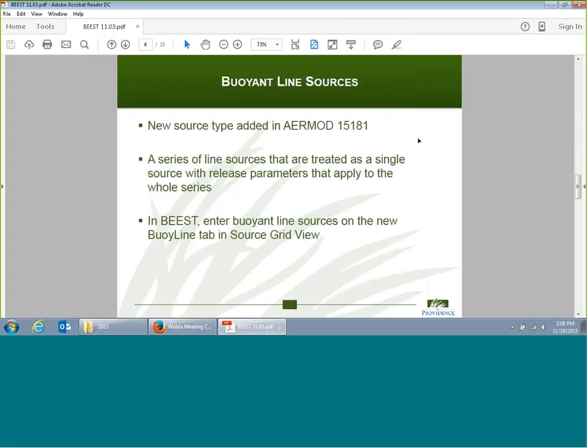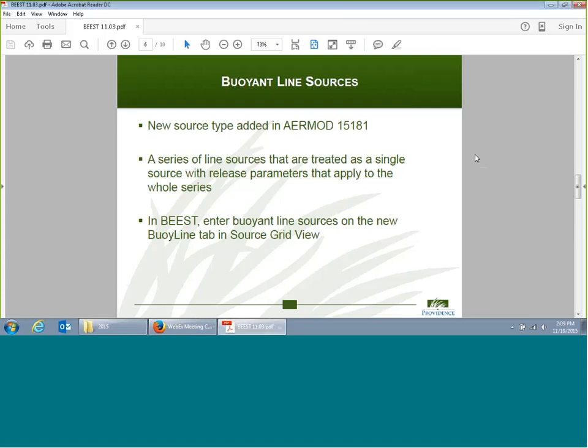The next change I want to talk about is the buoyant line sources, which is a new source type recently added to the AERMOD model.